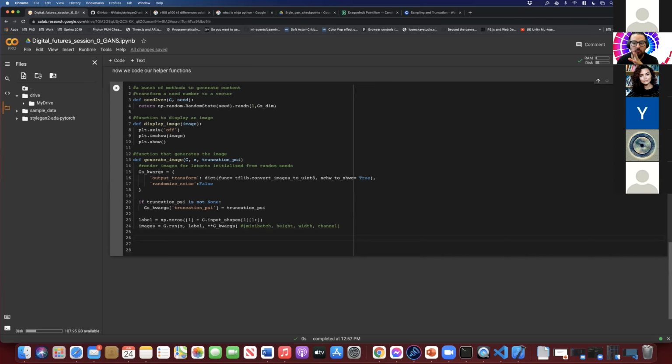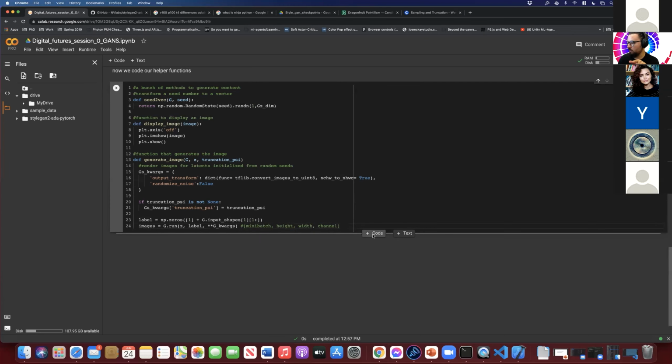I'm checking my notes to see how I can save some time so we don't extend too much. Yeah, let's just leave this generate image like this. Let's code a couple of things. If we get an error, we can come back to this.